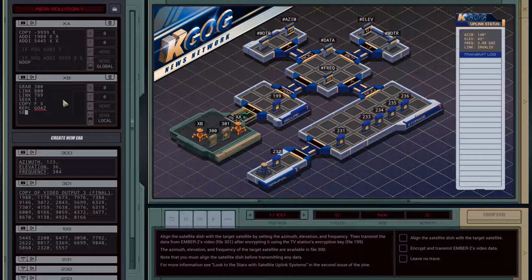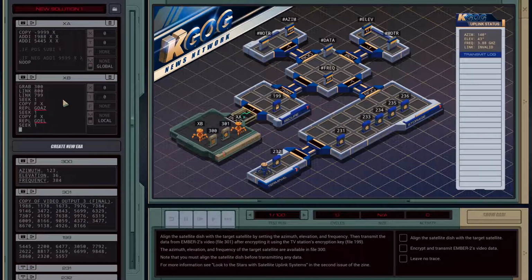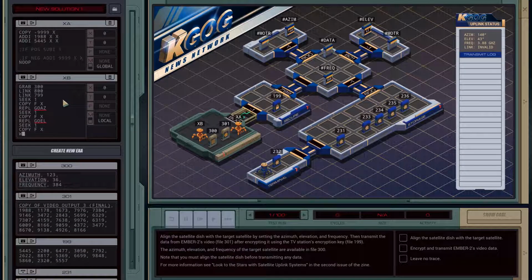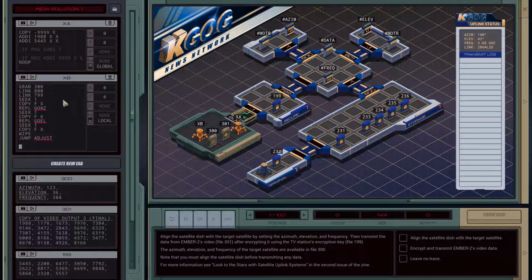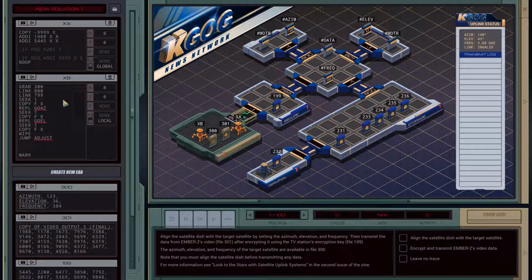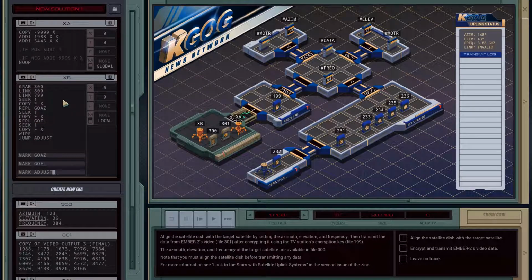Copy seek 1 again, copy F to X, rep the go L. Seek 1, copy F to X, wipe, and we'll handle the frequency ourselves. So jump to adjust. Okay, and let's go ahead and prototype those. So go as, mark, go L, mark, adjust.